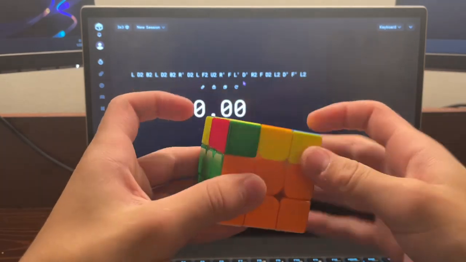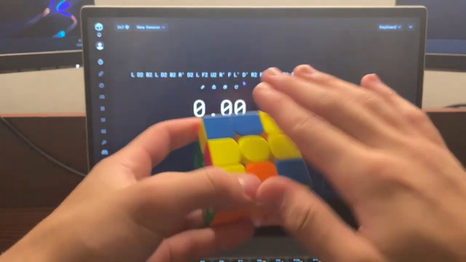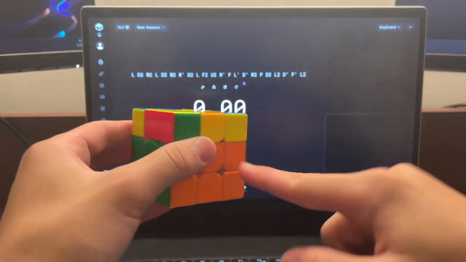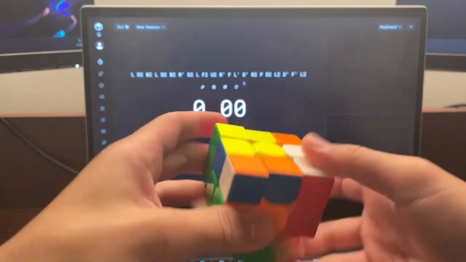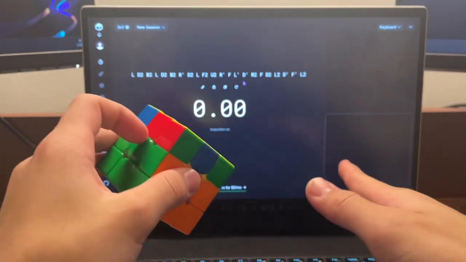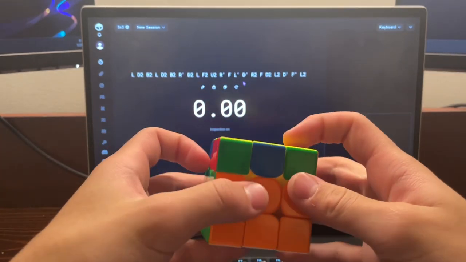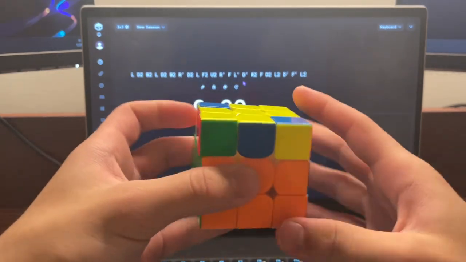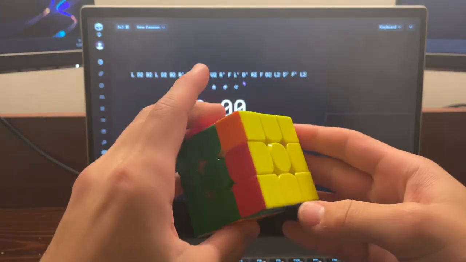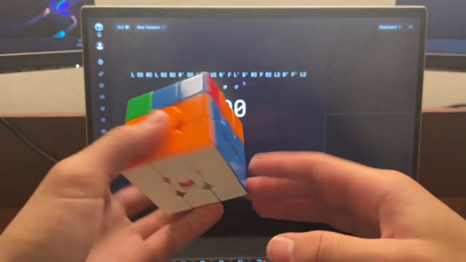bow tie OLL, just from looking at the corners, assuming that this was a cross instead. So I can already see that, so I'm just going to do my alg afterwards. I know a ton of you don't use that alg. I use that alg. If I were to not use that alg, I would have done something like this and then gotten N perm at the end.